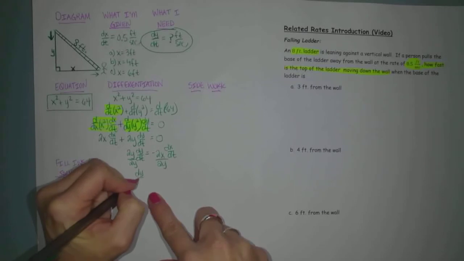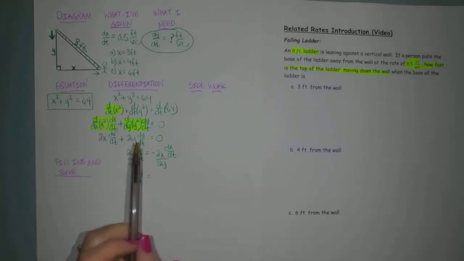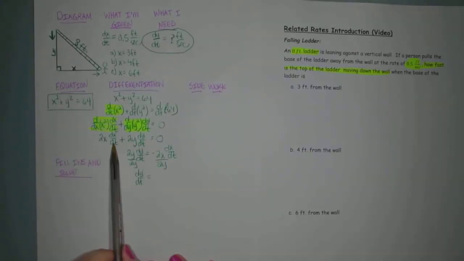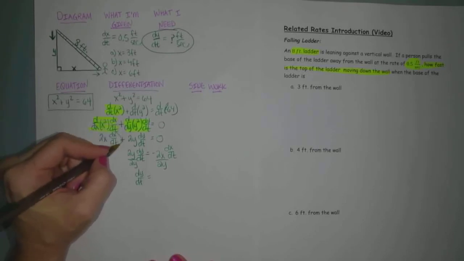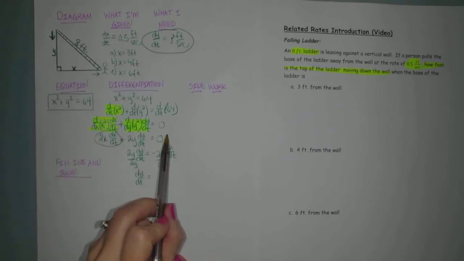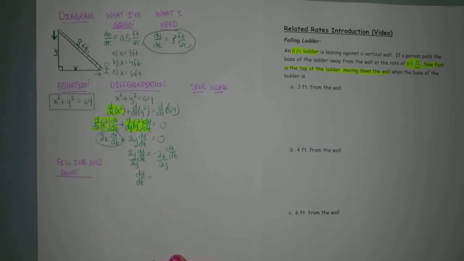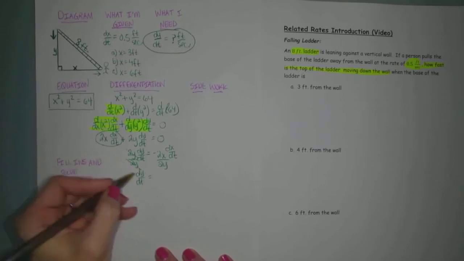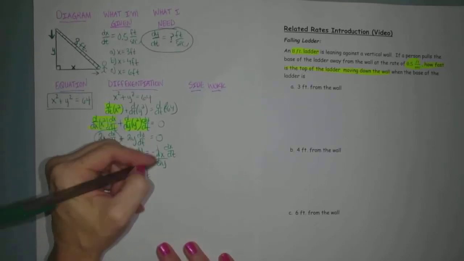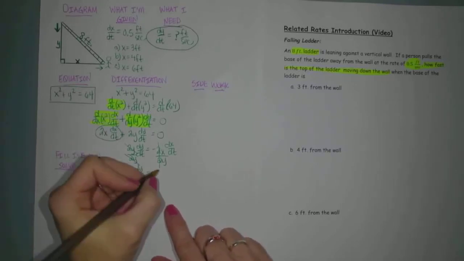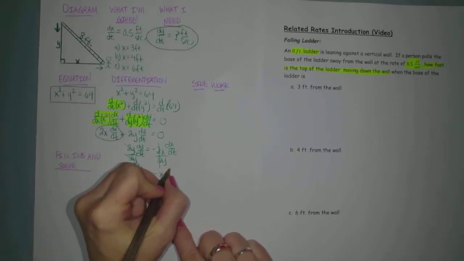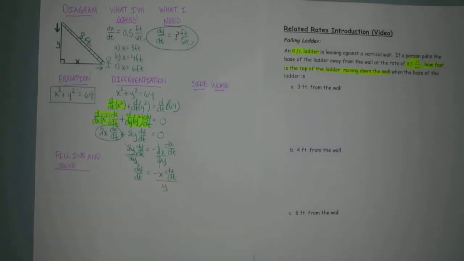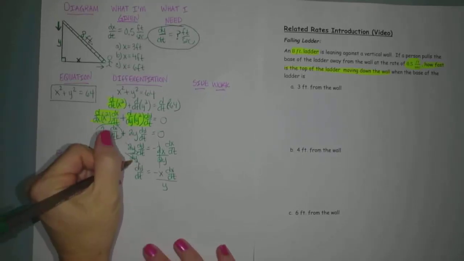Thank you. Okay, I just kept going here. What I did was I'm solving for dy dt here because that's what I'm looking for. So what I'm doing is using some algebra. I subtracted this guy right here over to the other side to give me negative 2x dx dt. And then I just went ahead and divided both sides by 2y to cancel those and give me dy dt equals, I can cancel these, so I'm going to have negative x times dx dt all over y. Okay? All right, so there's my dy dt. Perfect.